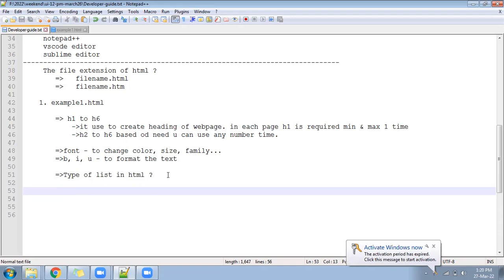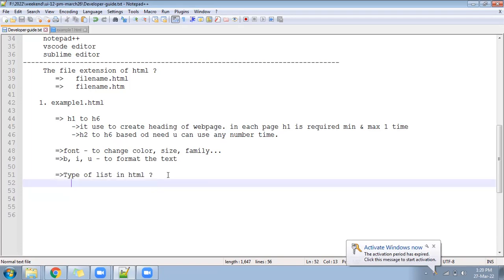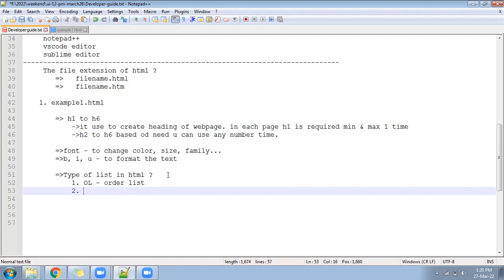Type of list. So we have three types of list. One is called ordered list. It's called OL, ordered list. Next we have UL, unordered list.